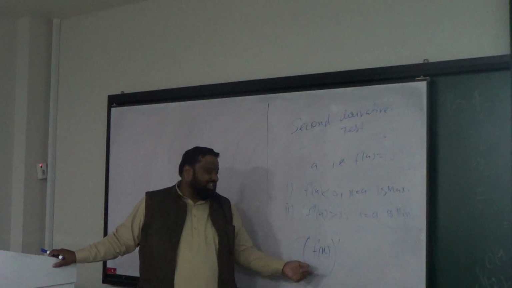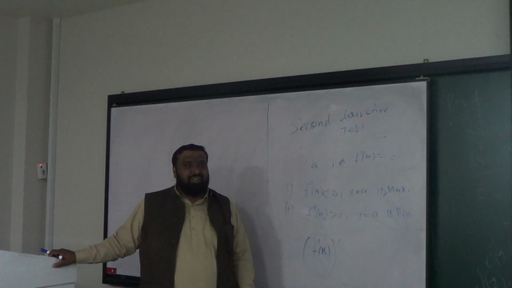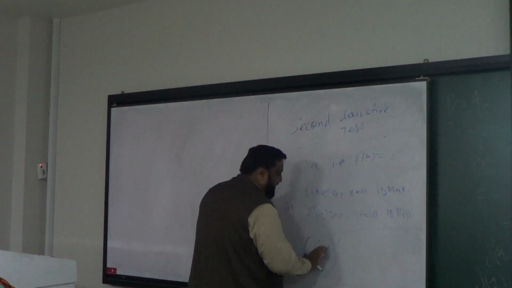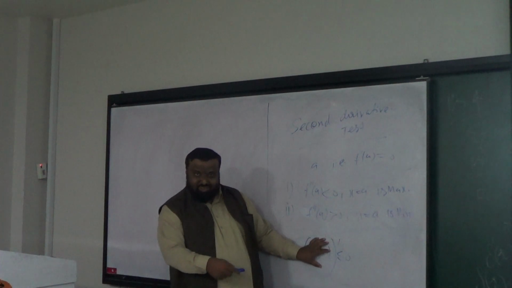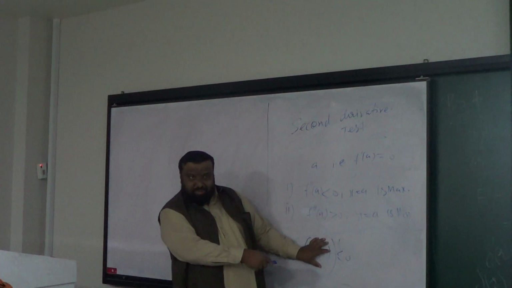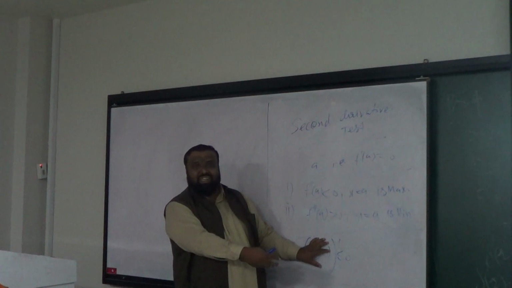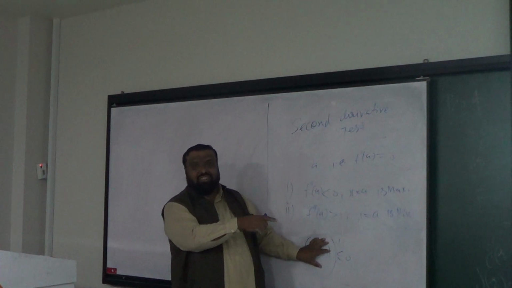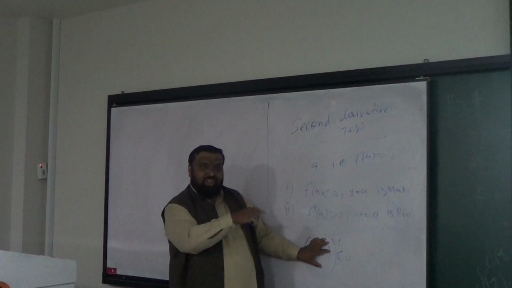So what is this telling you? You have a slope, and how is this slope changing? Previously you had an eye on the slope, but now you want to look at how the slope itself is changing. If f double prime of a is negative, what does it mean? The slope is decreasing. And when f double prime of a is positive, the slope of the tangent line is increasing gradually as you move near the critical point.